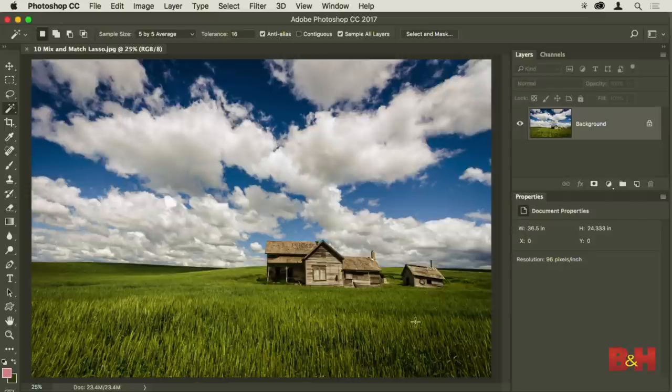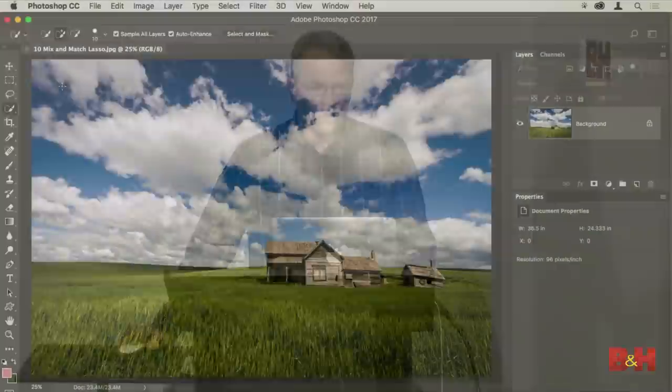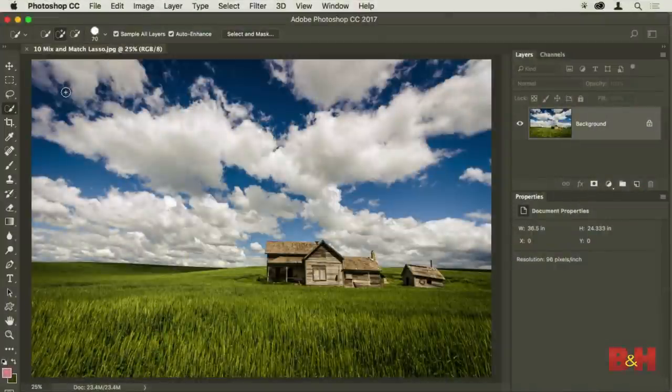All right. So I just want to underscore sort of a workflow thing. It's a really, I think, very important consideration, and that is this ability to mix and match. I've talked about it already a little bit in the context of the lasso tool. But for example, if I go back to my quick selection tool, and I'm going to increase my brush size, I can use the left and right square bracket keys, by the way, to adjust that brush size as needed, rather than going up to the options bar to adjust it. And there we have it, a perfect selection.